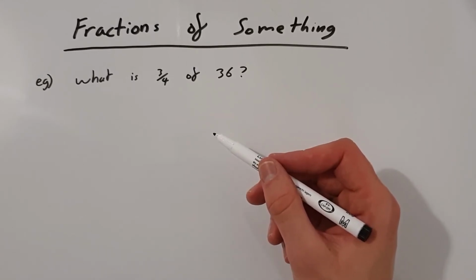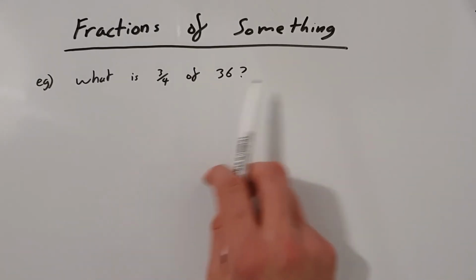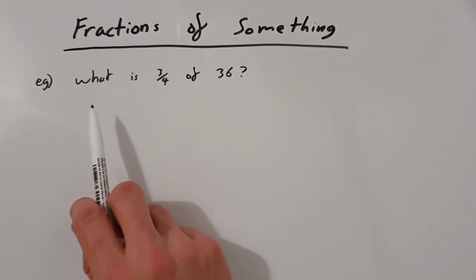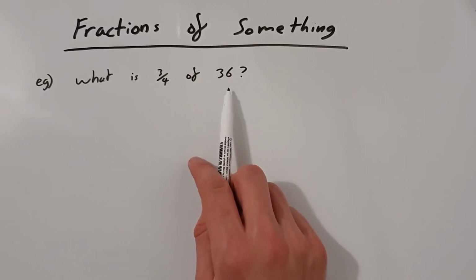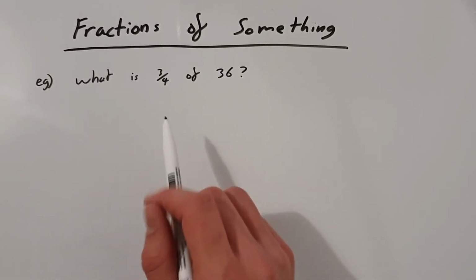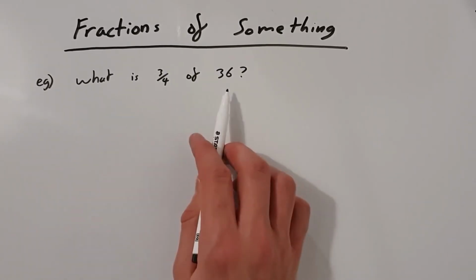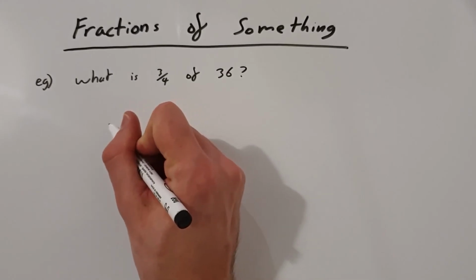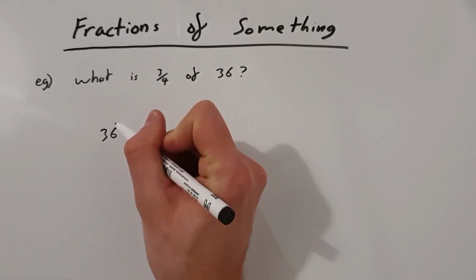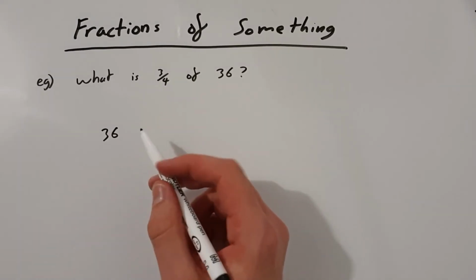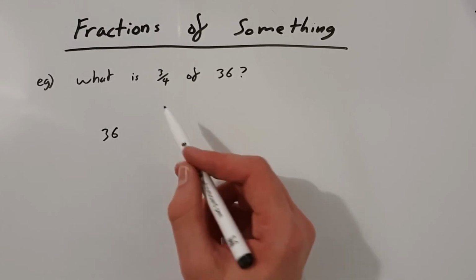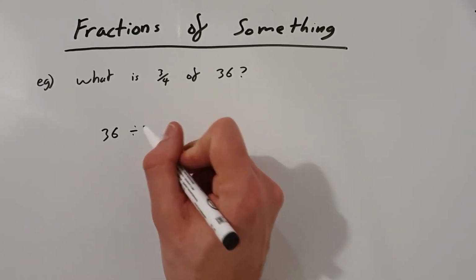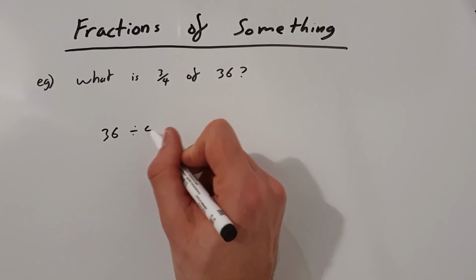Okay, so now we're going to move on to questions which ask you to find a fraction of something. The example we're going to go through is a really basic one. It says, what is 3/4 of 36? The way you look at these sorts of questions is, because what you're after is 3/4 of 36, the easiest way of thinking about it is you take 36, and remember ultimately the 3/4 is showing a divide symbol. So what you then do is divide by the denominator, 4, which is on the bottom.